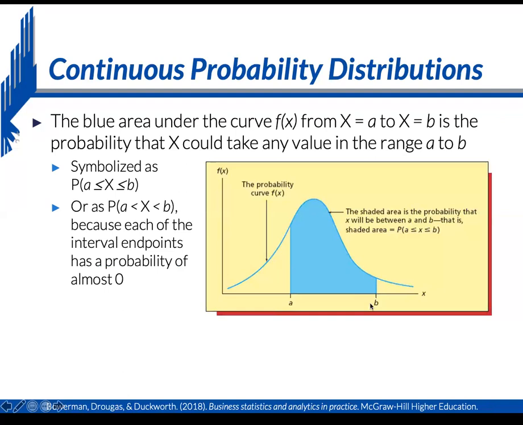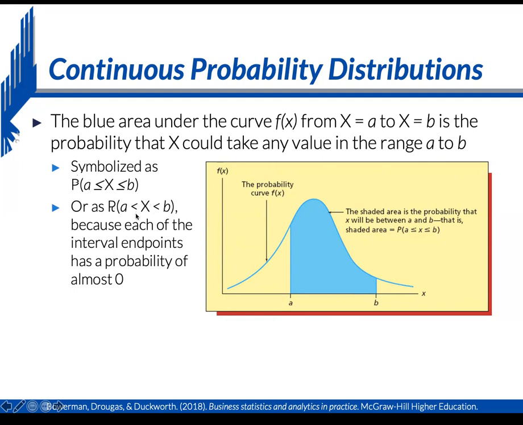And that is mathematically denoted as the P, or the probability of x greater than or equal to a, but less than or equal to b. Because again, for continuous probability distributions, areas under that curve are probabilities. Now, mathematically speaking, this equation is just the same as this. This is the probability that x is greater than a, but less than b. And the value of this probability is just the same as this probability. Why? Whether we include a and b in the interval, the probability should be the same.